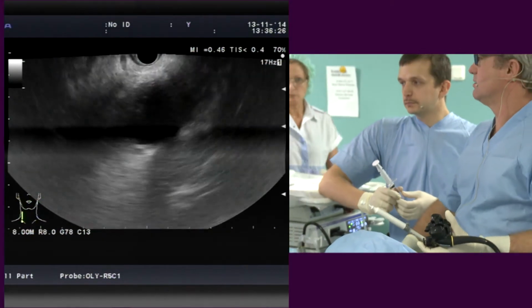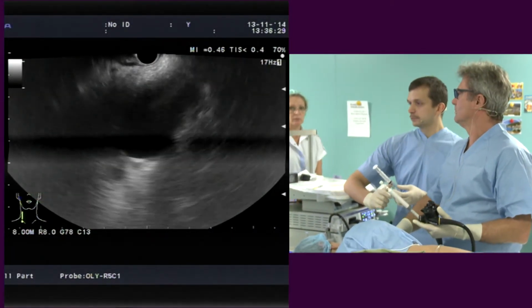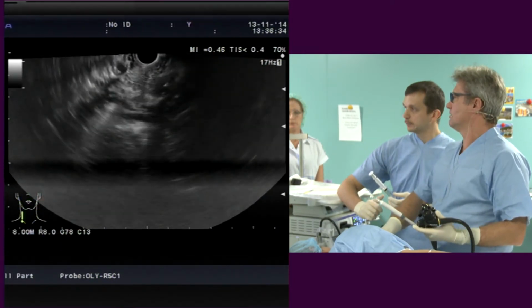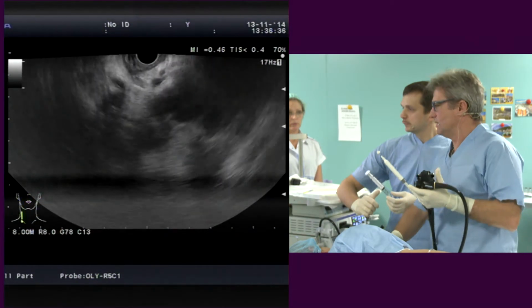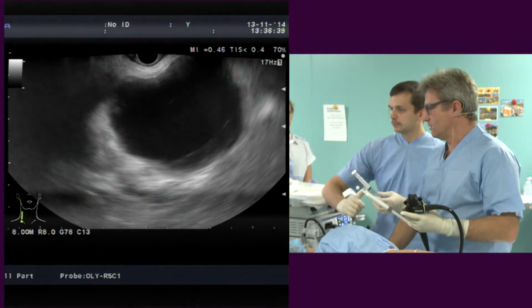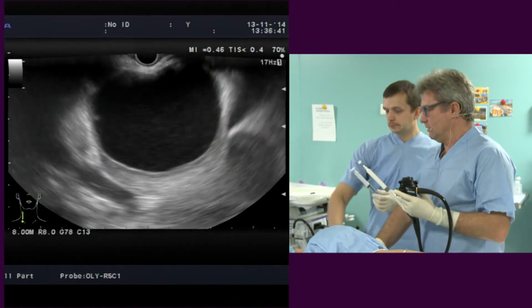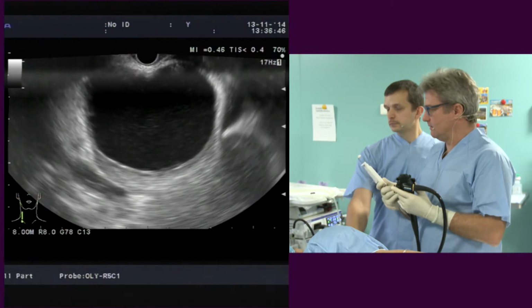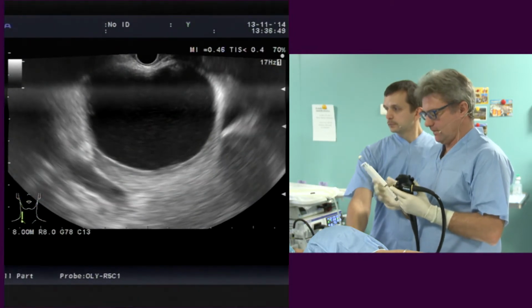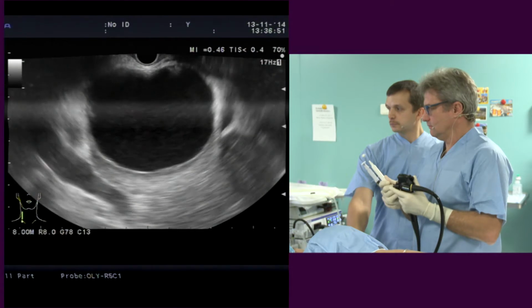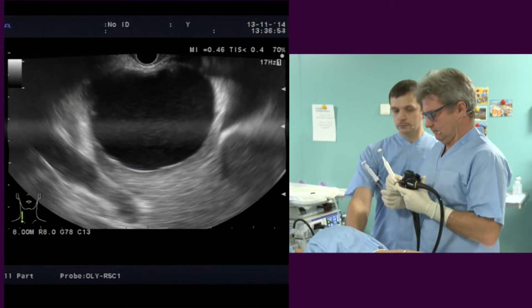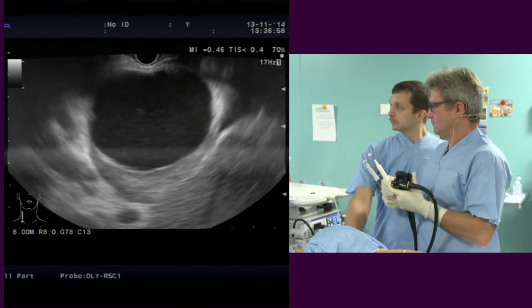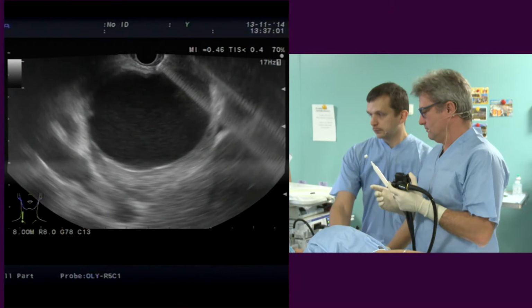Let's see if it's out of the instrument. Okay, it's out from the instrument, so we are not going to puncture the instrument. It's always important to make sure that the needle is out. So we retract a little bit the stylet. Okay, so the needle is out. You can leave it in the scope, it's okay.